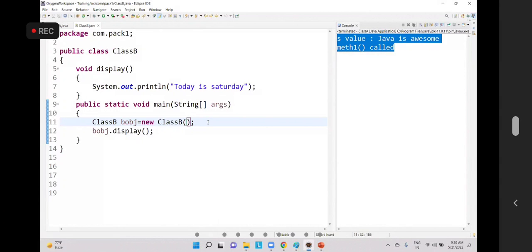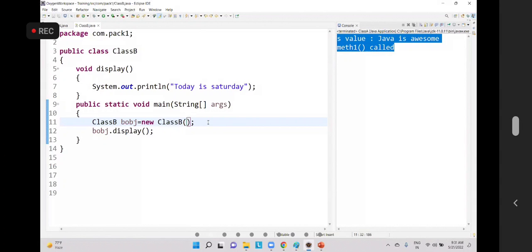In every Java program, by default, Java compiler will be providing your program with a default constructor.